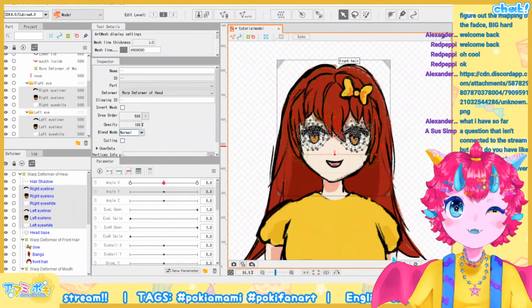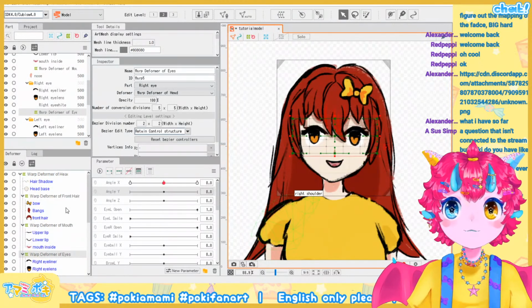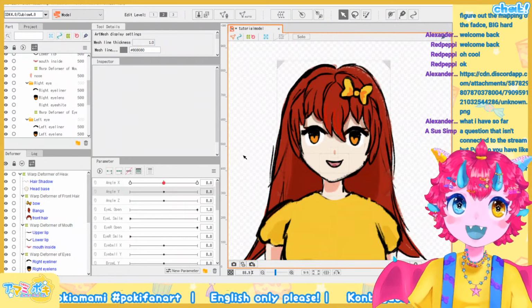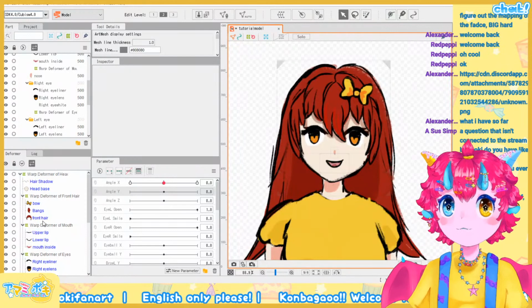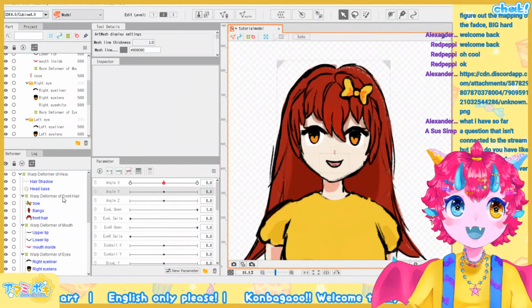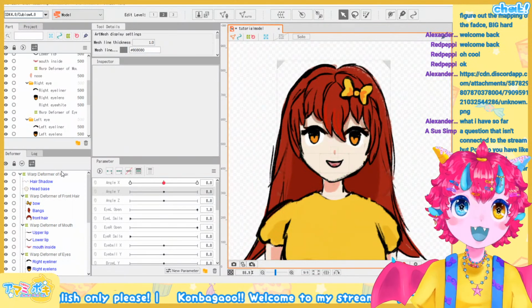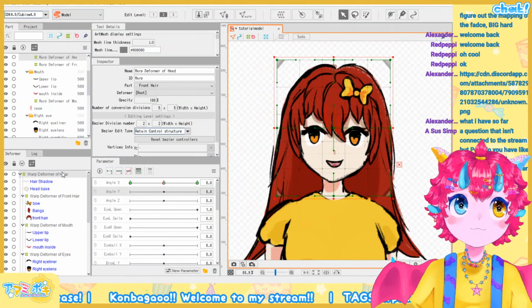Of both eyes. And now, thanks to that, we can actually move everything separately, so it can be deformed better with better quality. So it's not looking flat, basically, because the point is to make it look 3D, so it moves naturally.